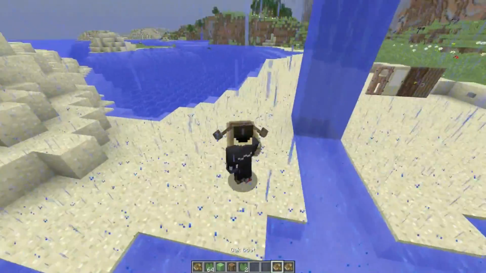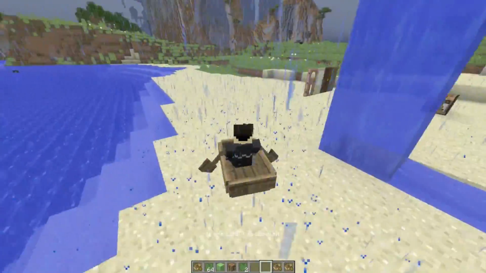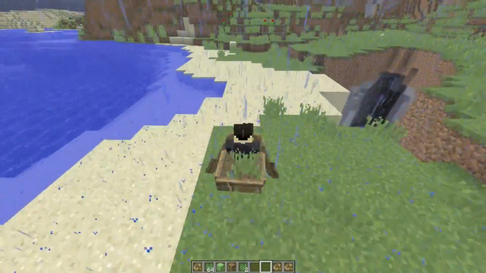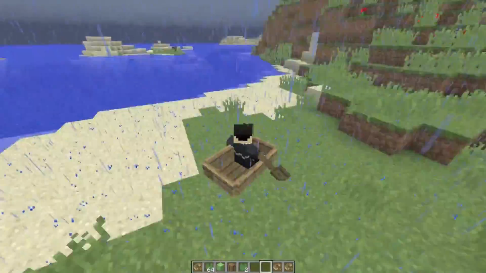Okay, there we go. If I go ahead and I place a boat down on the ground here and I actually move, it actually moves around faster than you could sprint, I think. So, yeah, that's actually kind of hilarious.